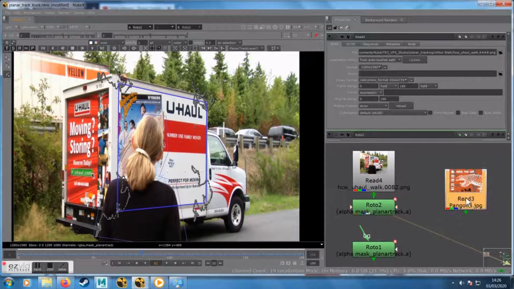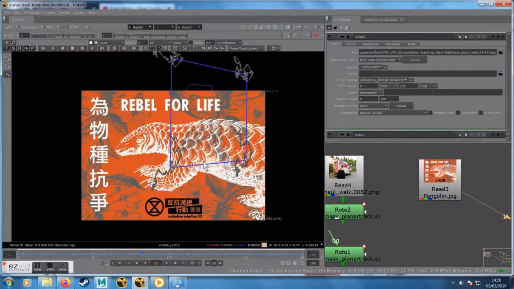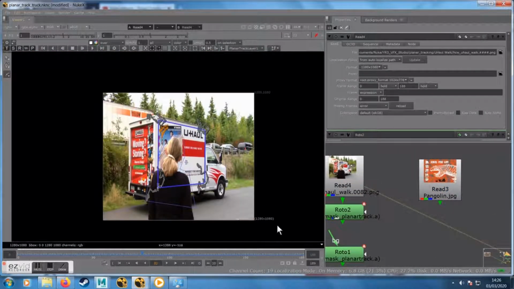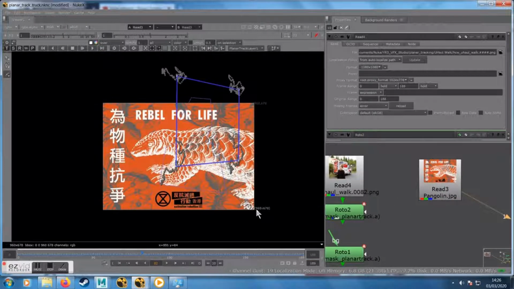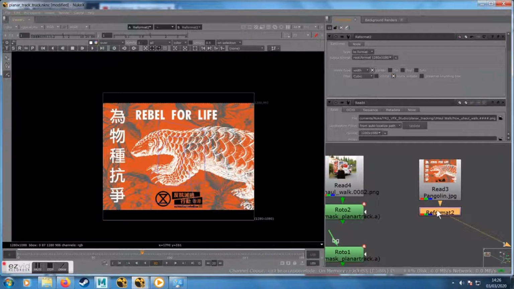Our artwork is a simple JPEG with no alpha channels. We need to fix that. It's also most likely going to be a different resolution to our footage. So you can see that our picture is actually slightly smaller and in a different format as well. So we need to address that. So you hit the tab and go to a reformat. Because we put our settings to the same resolution as the track footage, it automatically reformats it to that format, which is what we want.